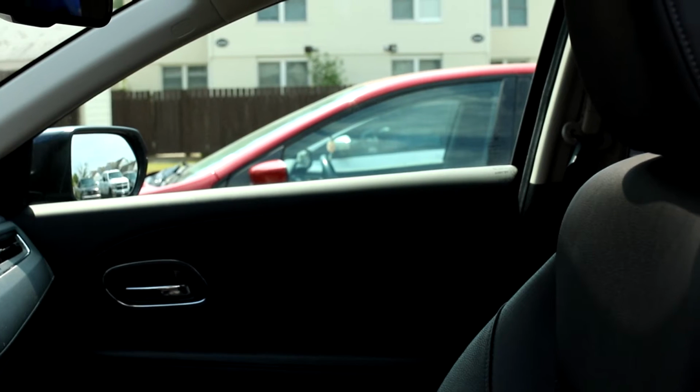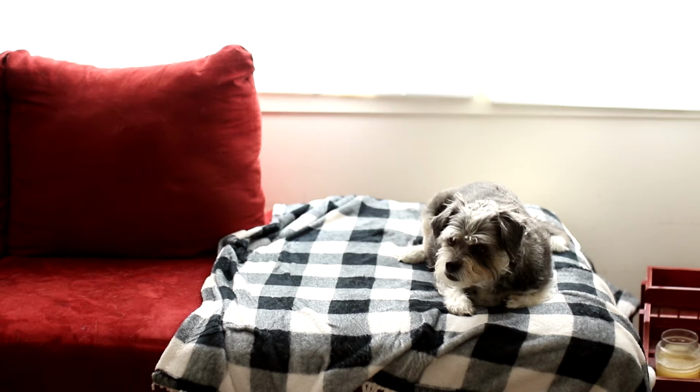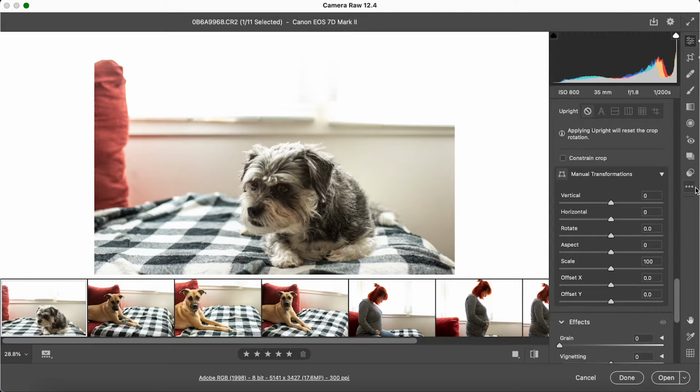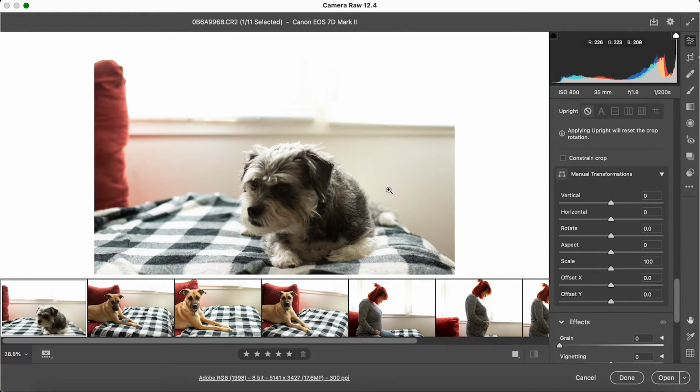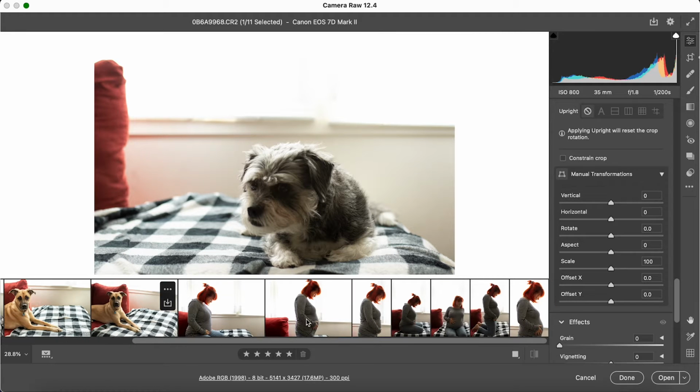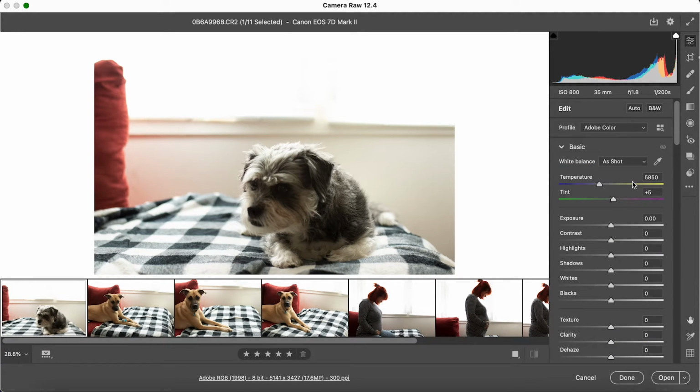So yeah, there's that. All right, let's dive in. This is my model for the day. We also got one of Zelda and me, but Elliot just sat there looking like a model, so I took a picture of him and I was like, all right, we'll edit it. So this is Elliot. You can see I unedited the photo. I had gone through and edited them this morning for my social media, and then I was like, I could actually just record me editing these with y'all. That way you can kind of see my process. So this is Elliot. You can see his face is a little dark. His eyes are a little dark. And everything around him is really bright because of that backlight.